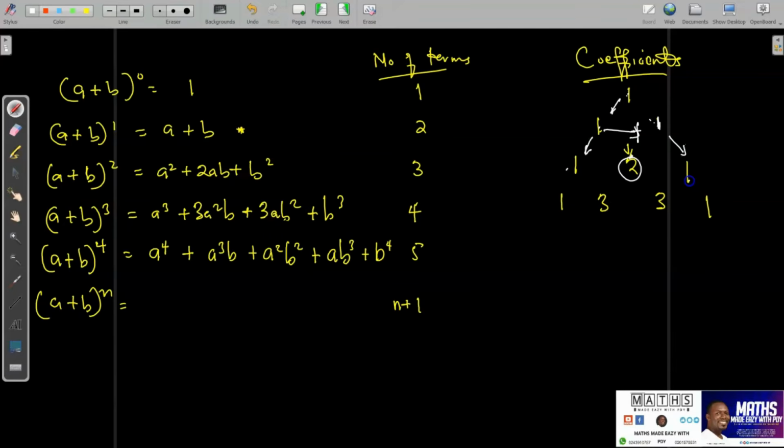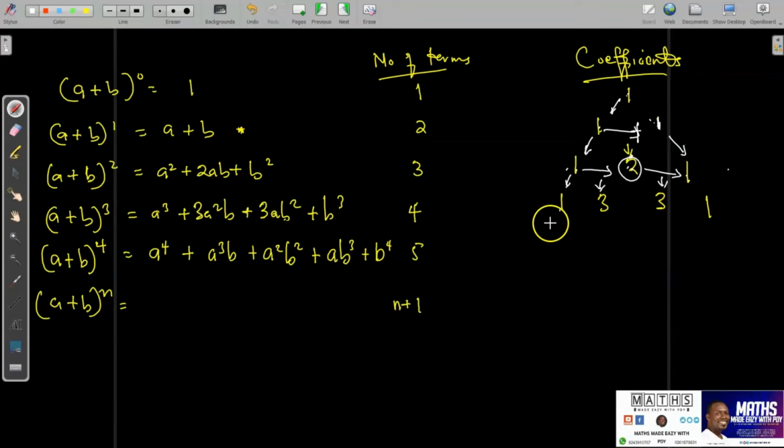Have you seen it? The next is we repeat our 1 for the first, add the 1 to the 2. What do you have? 3. Add the 2 to the 1. What do you have? 3. Does this have anything to be added on to? No. So we just repeat it.